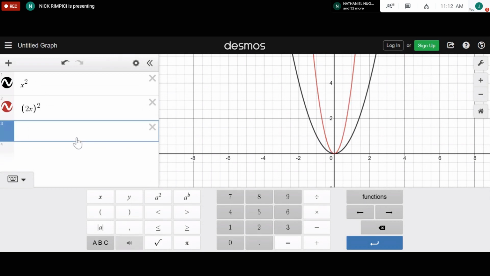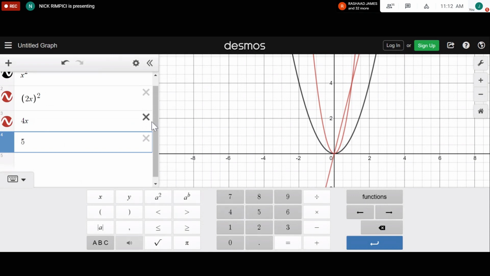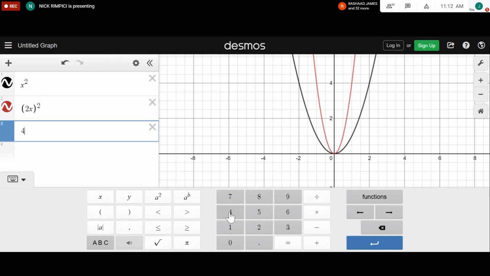Okay. What I'm going to say here is that 2x squared, if you work that out algebraically, it's 4x squared. Let me use a different color. Okay, let's do 4x squared. You can see the red and blue are sitting on top of each other. You can't see them anymore because the blue is on top of the red. That's because a horizontal shrink by a factor of 2 is equal to a vertical stretch by a factor of 4. So this horizontal shrink and this vertical stretch are equivalent.